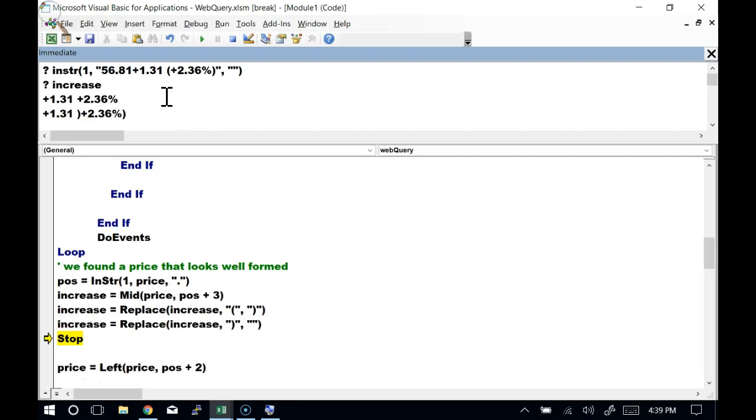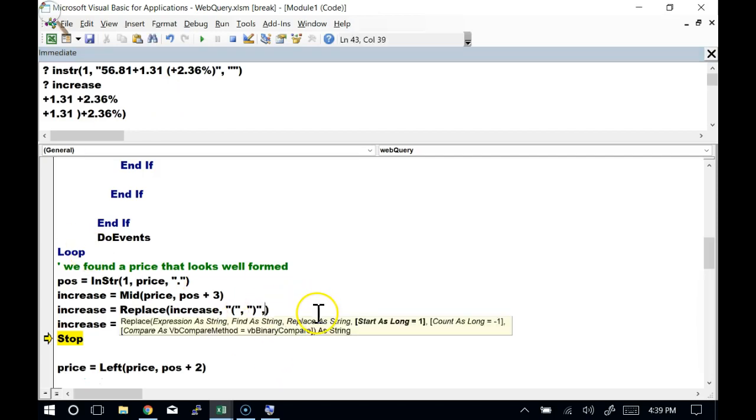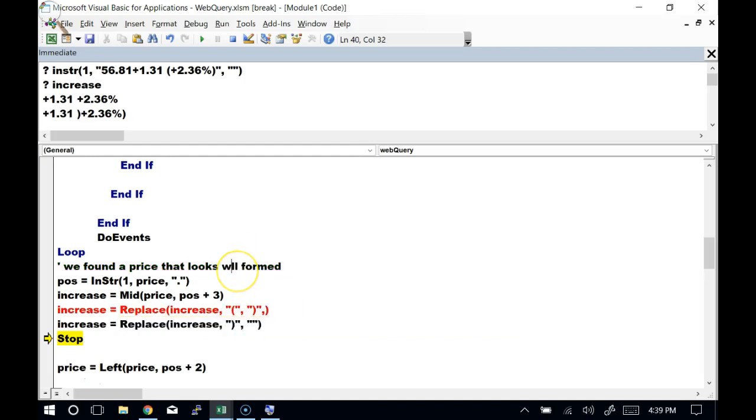So replace is really handy. And by the way, replace, I can make it case insensitive as well. I can tell it where to start. I want to start from the whole thing. The default's 1. I can tell it how many I want to replace. So similar to what you were asking about InString, with replace, I can tell it how many you want to replace. Replace the first 3. And then I can make the compare method tell me if it's case insensitive. I'll leave that though just with the default 3 parameters.